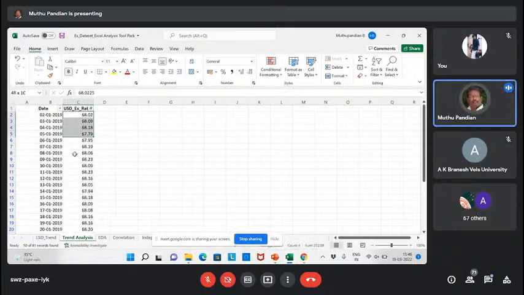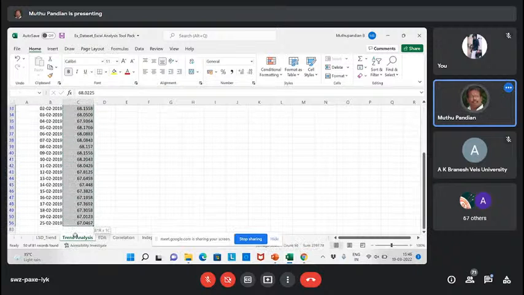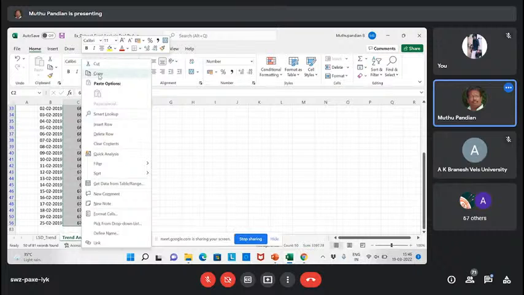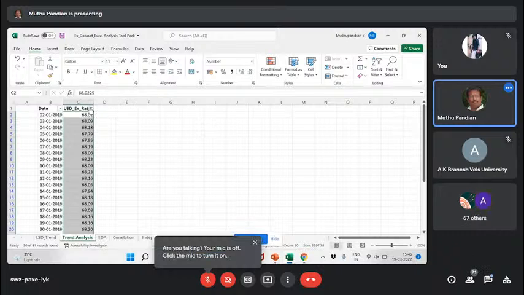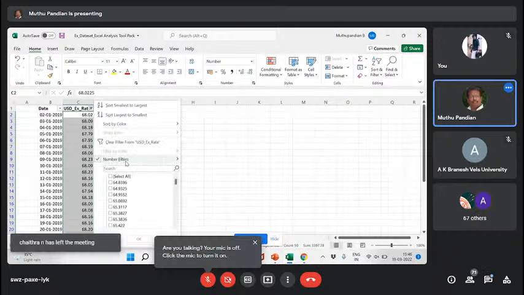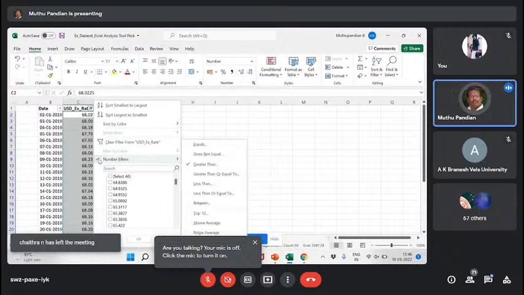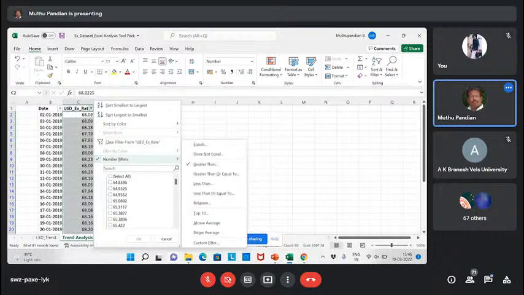You can copy this and paste it in a different location. You can copy this and paste it in a separate location, a separate variable, and the remaining things you want, you can separate and paste in a different location. I'm giving a solution to you, otherwise it will not work out.